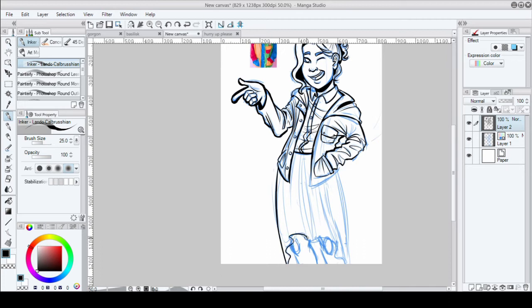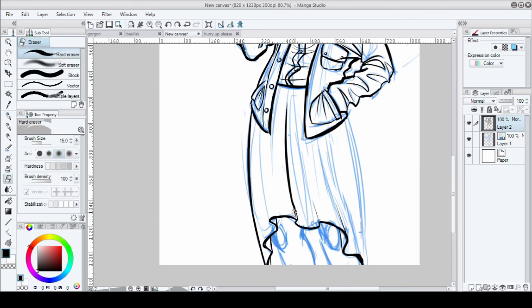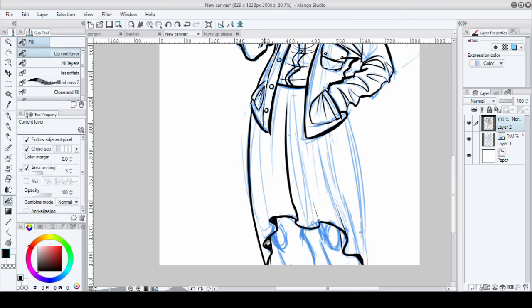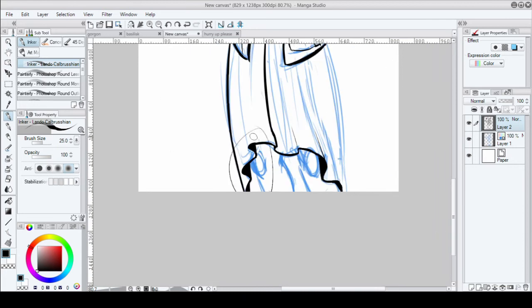Then I'm inking a little more. Here I put spot blacks where the overlap, the little creases are, and the folds. And then I'm also demonstrating how to draw folds. The folds get thicker at the bottom and they taper towards the top, which is a little hard for me to draw with my pen pressure settings, but otherwise they're fine, which is nice, and I like them a lot.